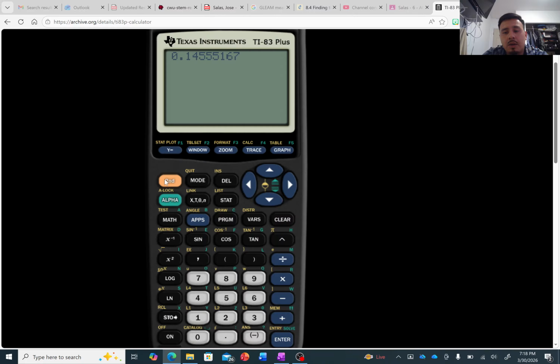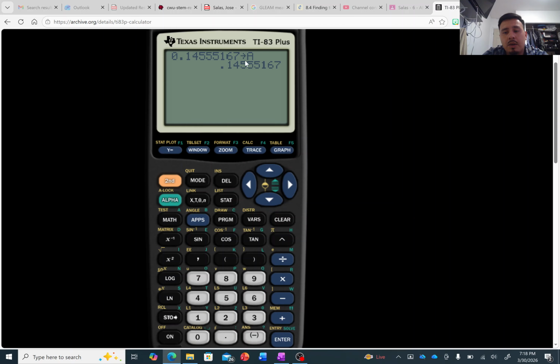But anyways, you're going to hit this button that says STO at the bottom. STO, and it has an arrow. That stands for store. So I'm going to click on store. And I'm going to hit alpha, because now I want to store that value as a letter. And we said that that's going to be A. So my green A is right here. I'm going to click on A. I'm going to hit enter.